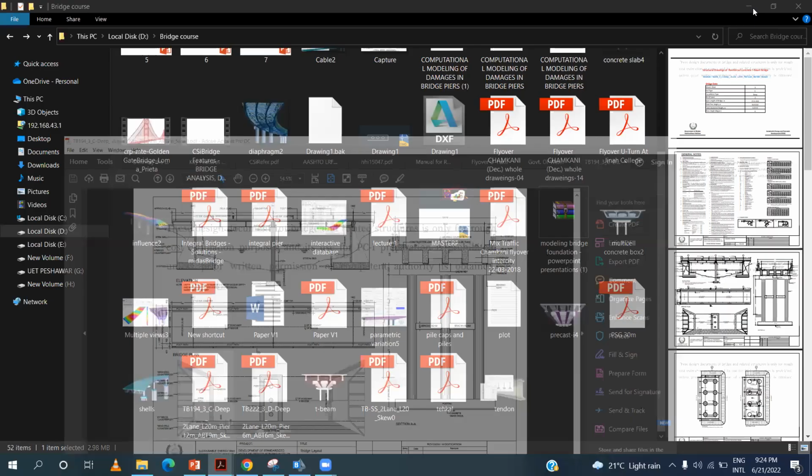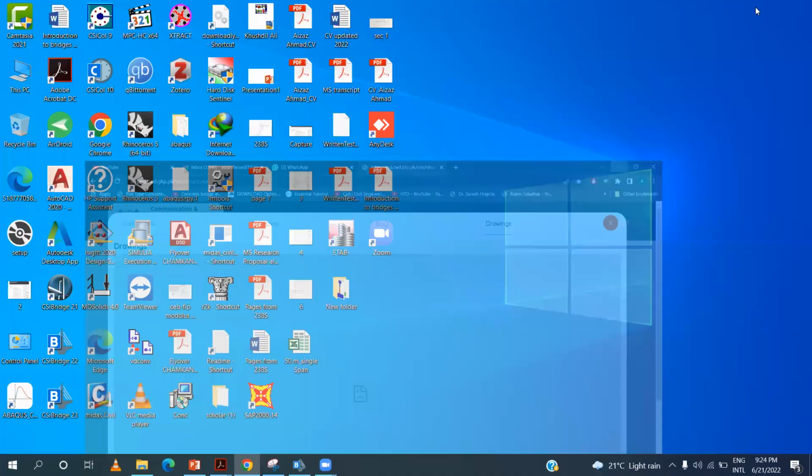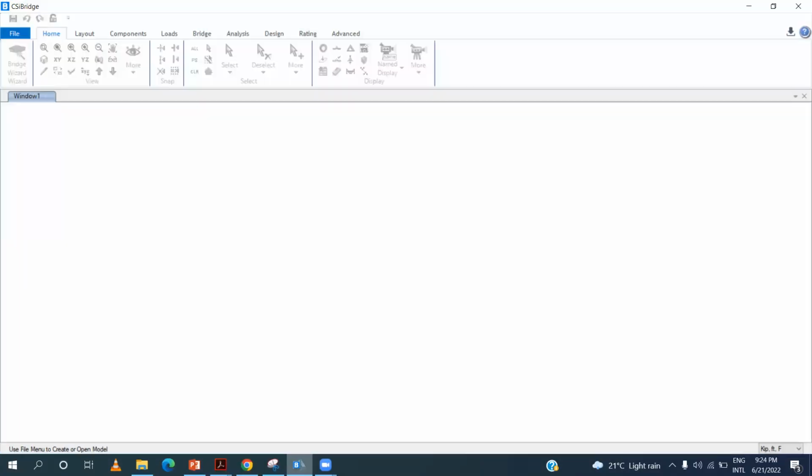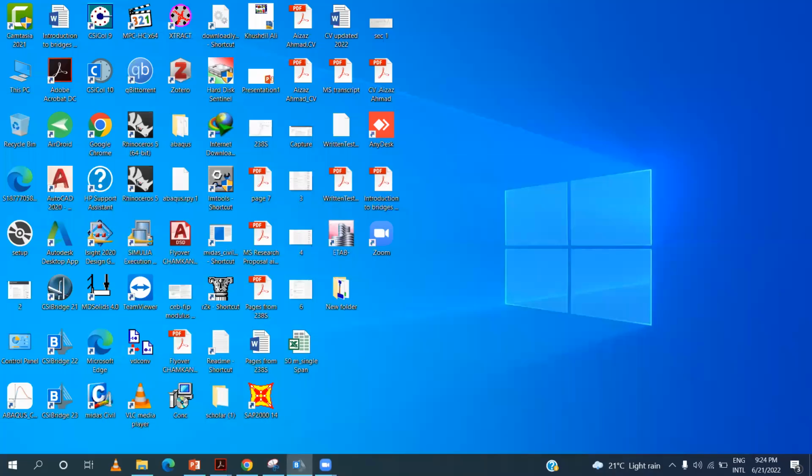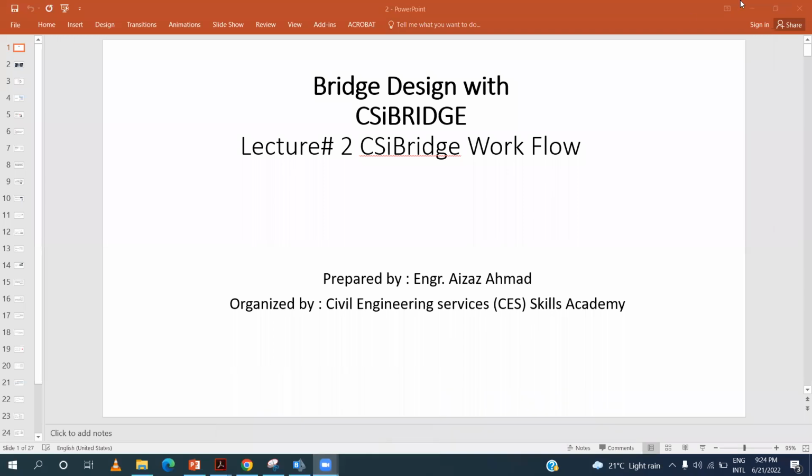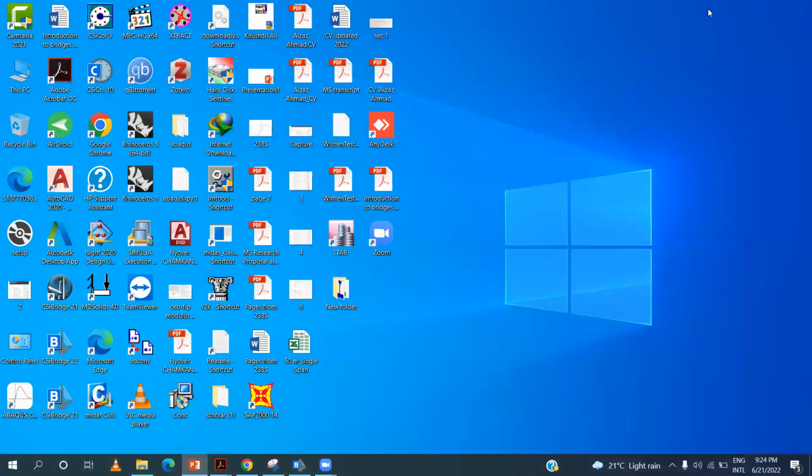So now I will open the software. Hope you guys have the software installed with you. How many of you have the software installed? We have 11 participants. How many of you have the software, and how many of you are facing problems in installation? In the group there are I think 16 participants, and in the class there are 11. I don't know why we have very few participants in the class.